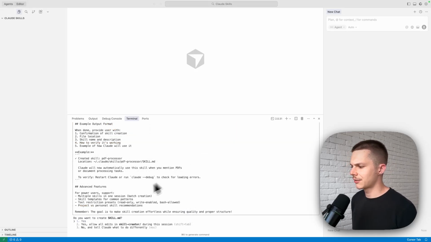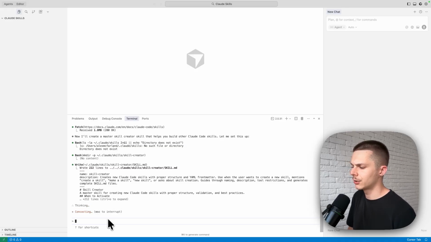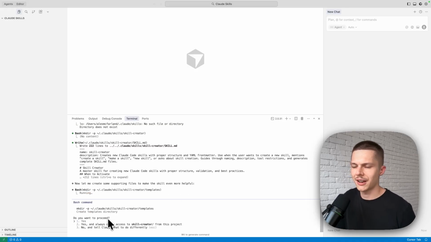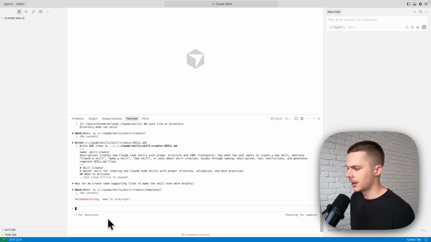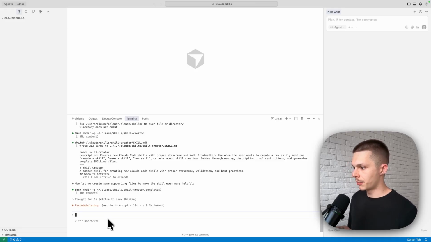All right, after it processes everything, it's going to come down here and ask, do you want to create a skill.md? This is the formatting of the skills. It's a markdown file, so you're going to have a skill.md file, and then some other files as well for templates or examples and stuff like that. In the end, we are going to zip all of that up, compress it into a zip file, and that's what you need to upload to the web app, all right? But Claude Code will take care of all of it for you.